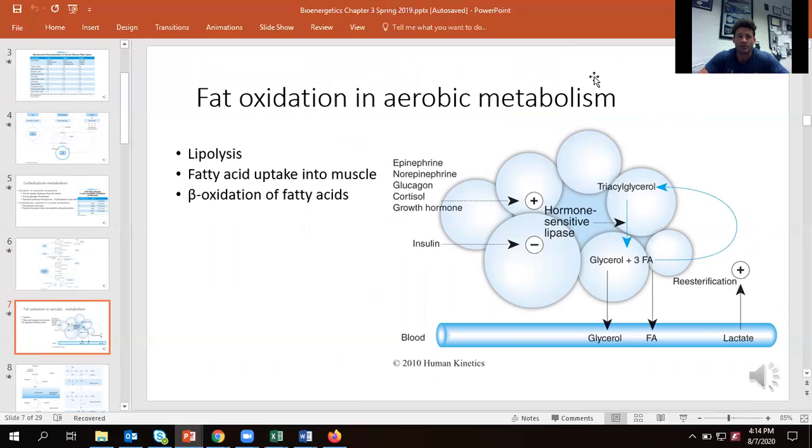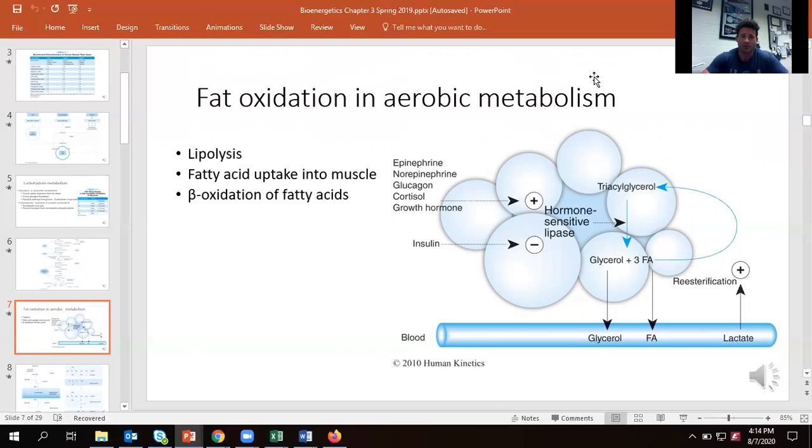Now, we are going to utilize fats as fuel for everything that is super low intensity or just staying alive. This is going to be things that we're using at very, very low levels, and it's going to go through a process known as beta oxidation, and that occurs in the mitochondria. Now, there's a number of hormones that are going to help us release fatty acids from our fat cells. So we're going to be able to drop them into the bloodstream and then have them be taken up anywhere else in the body where we need them for energy. And then it's insulin, which is going to be the one that helps us with storing fat.